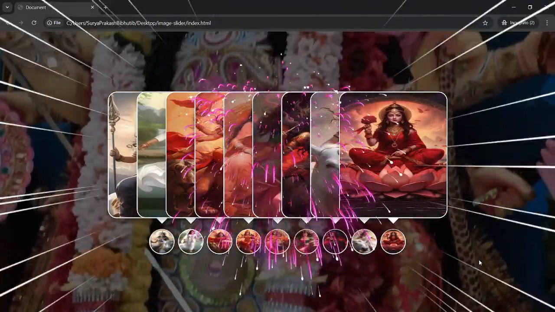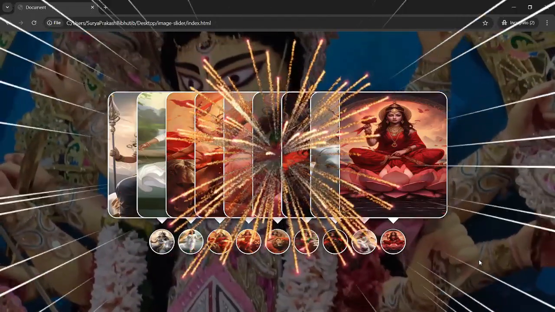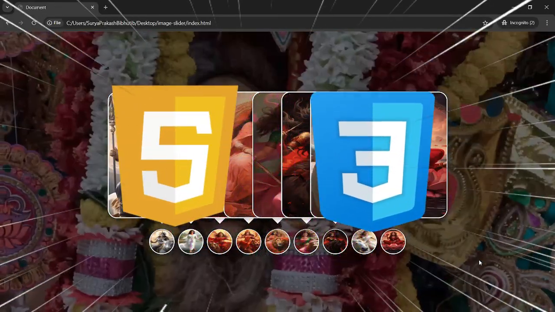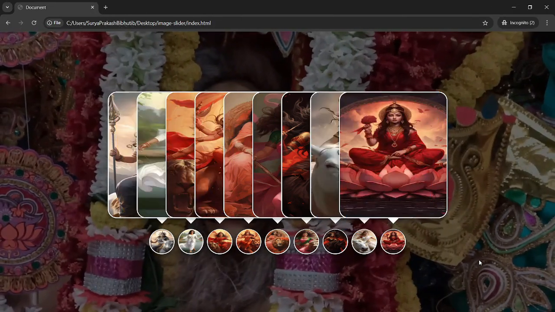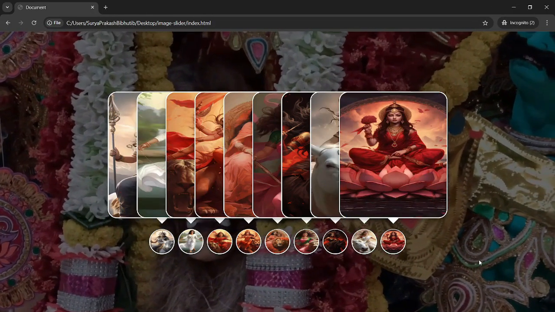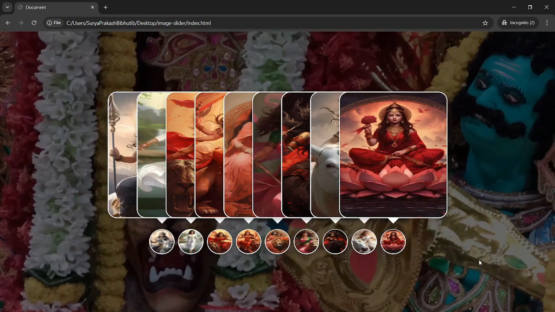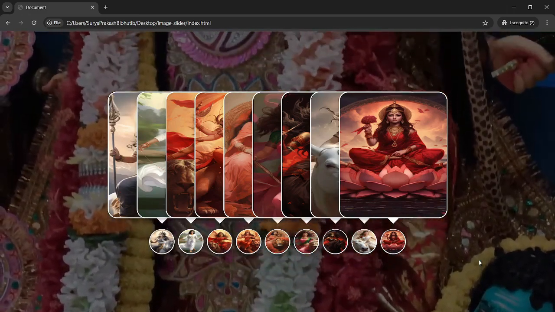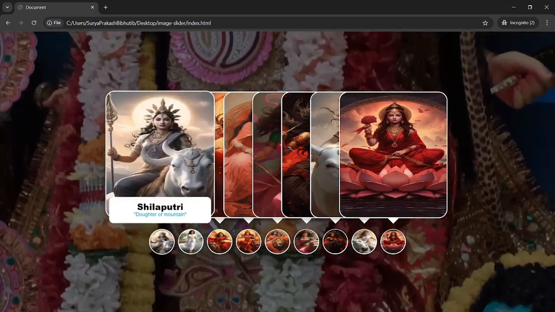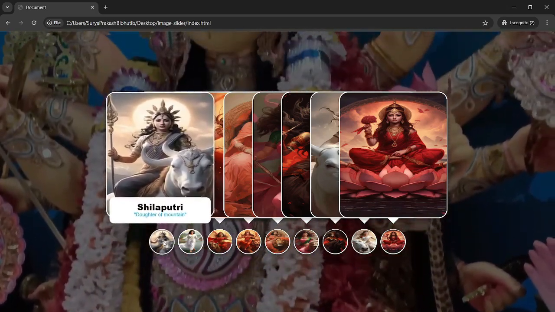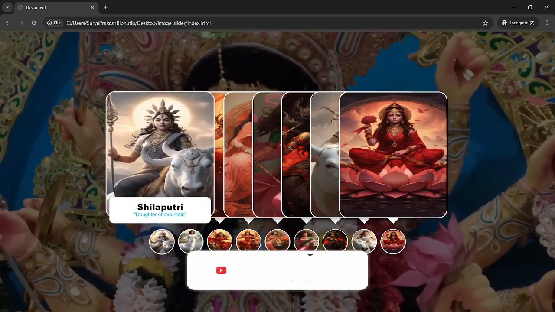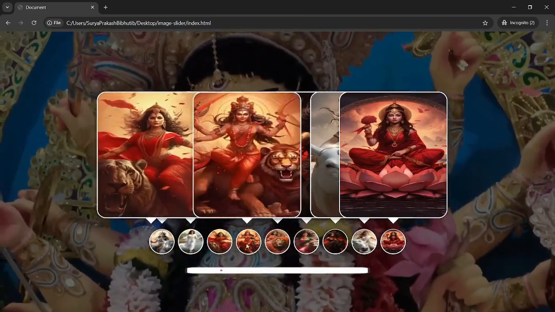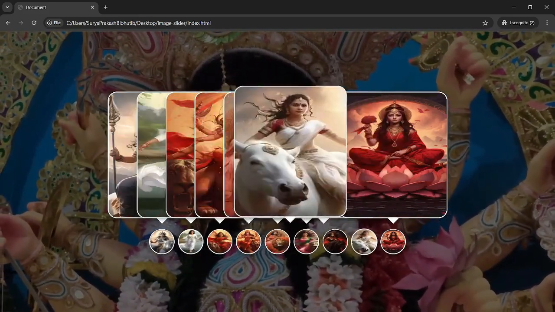Today we are excited to create a hover animation image project in the celebration of Navaratri using HTML, CSS and JavaScript. In the center you will notice a stunning background video that plays infinitely. Above it we have an image section featuring the 9 goddesses of Navaratri. When we hover over each icon image below, you will see a hover effect on the corresponding goddess image above. So you can see the hover effect of each and every image icon.